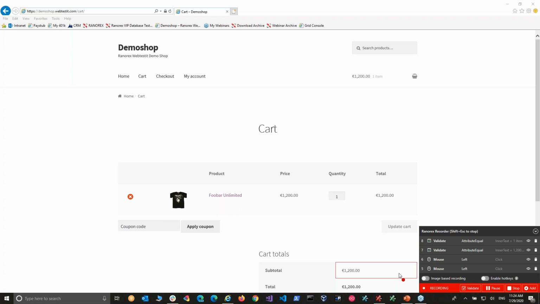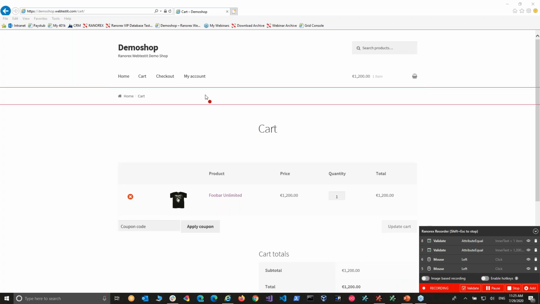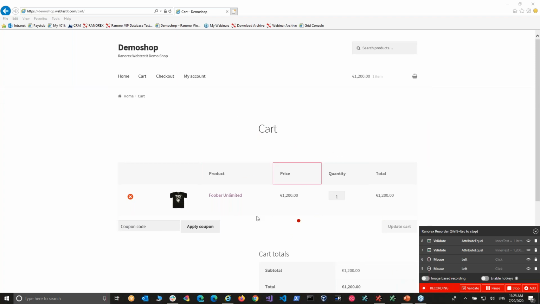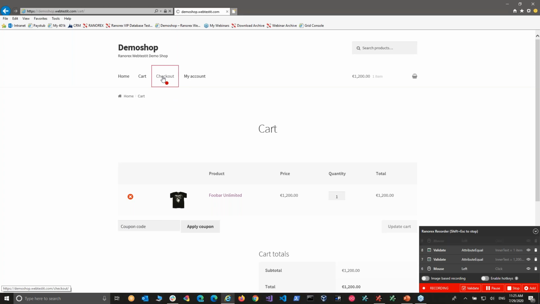All right, so let's do some form filling, right? We're going to check out, which should also empty my cart for me. So two birds with one stone, as they say. I'm sure there's some button on here that I could check out, if I scroll down, but I have a checkout tab on my navigation. Let's do that instead. That's, again, more repeatable. So I'll click on checkout here.